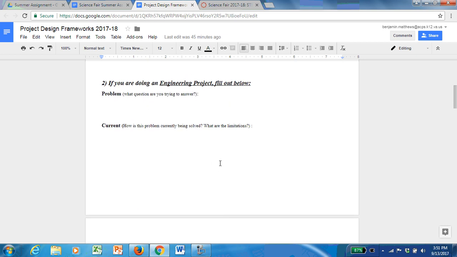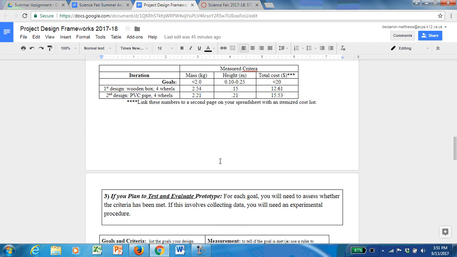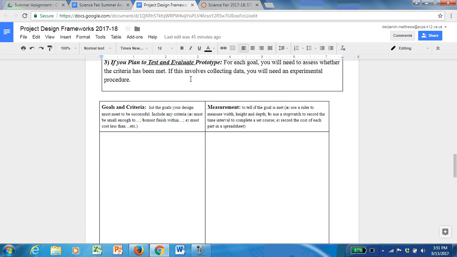Part 3 is if you plan to test and evaluate your prototype. For each goal you'll need to assess whether that criteria has been met. In an engineering project, yes, you're going to come up with a data table to see if you met criteria.